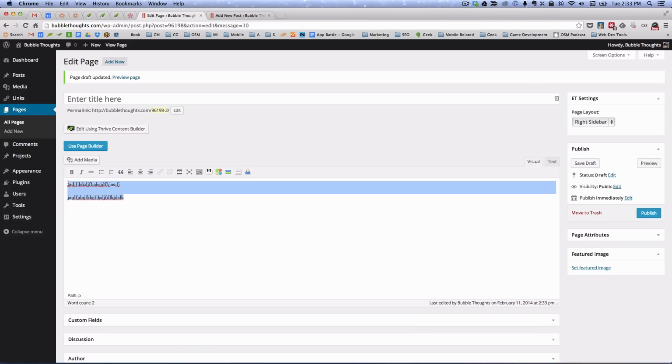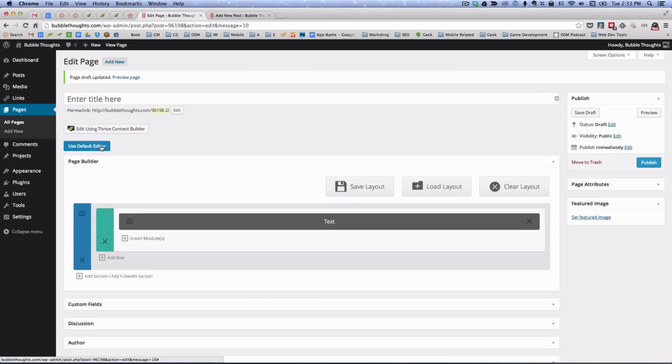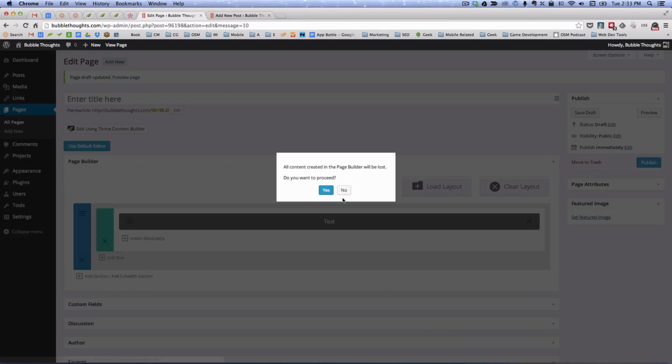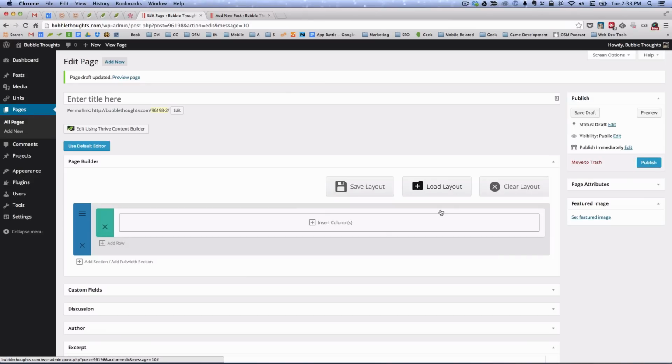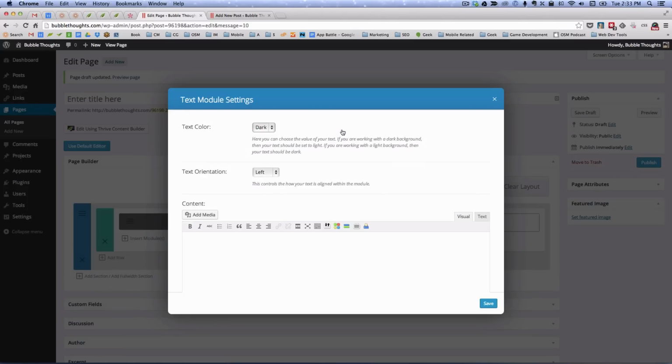So here's basically our old school WordPress stuff. And then if we wanted to, we could use the Elegant Themes page builder to come in here and say, okay, I want to do some stuff that's a little more fancy than that. So I'm going to clear the layout here so that we get a brand new layout. I'm going to insert three columns. And then from here, if I wanted to, I could insert a text module, and I could say, let's just say text, and then we'll bold it because we can, and that's good.